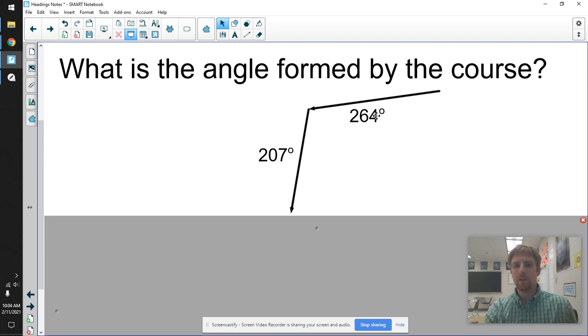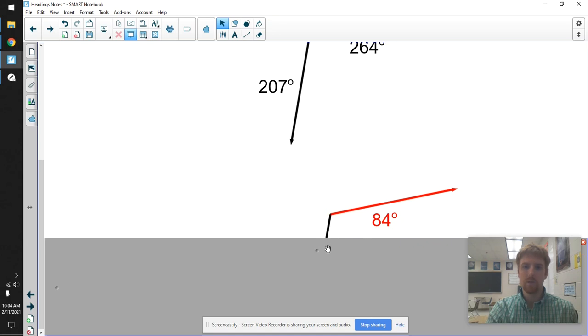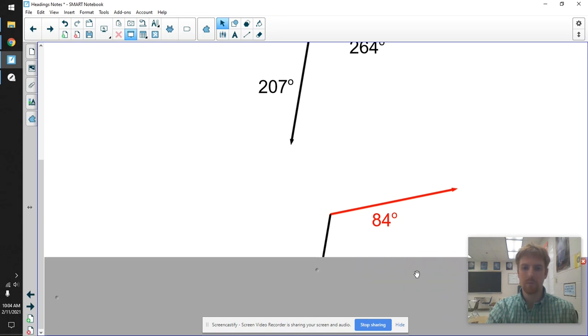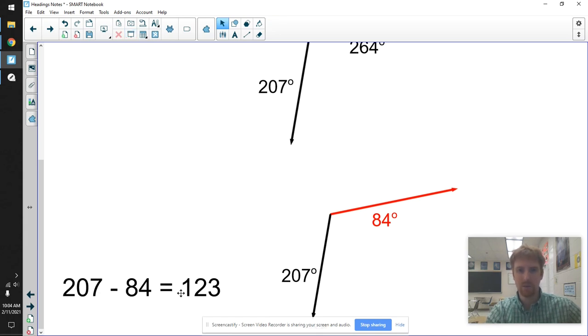We've already done it. If you want to find the opposite direction from 264, subtract 180 from it. Think of it this way. Here, this one's now 84 degrees because it's pointing away from it. That way, I guess, on your screen. There we go. Once these are pointing away from me, now I can just subtract them just like I usually do. 207 minus 84 is 122.